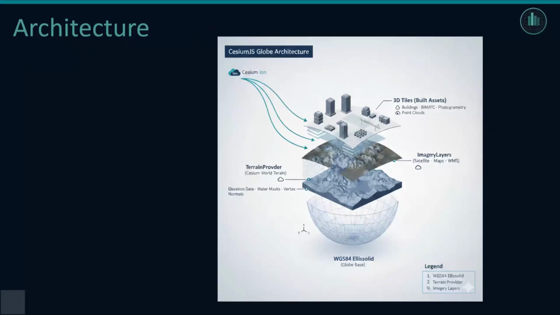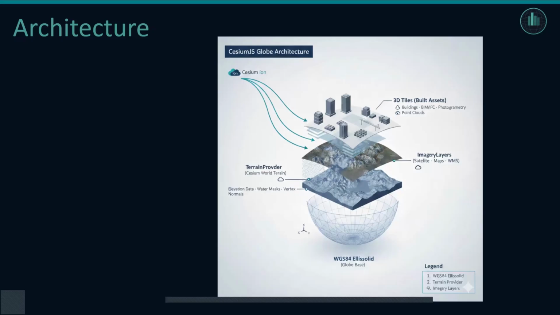Short explanation about the architecture of CesiumJS, and it's funny that an AI creates those typos in here. You won't get them away at that point, but you probably know what I mean. So the core of everything is the WGS 84 ellipsoid. And on top of that, Cesium creates a terrain provider, which usually comes with the Cesium World Terrain, but you can use any local terrain provider that you want from open data, whatever.